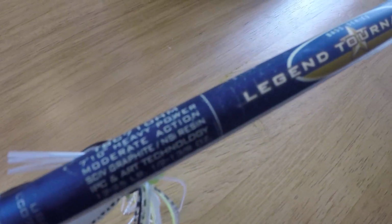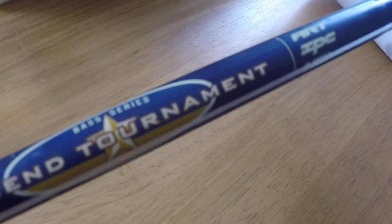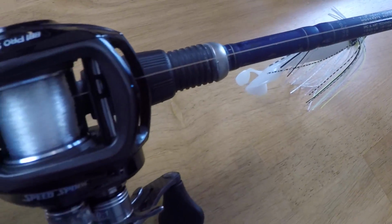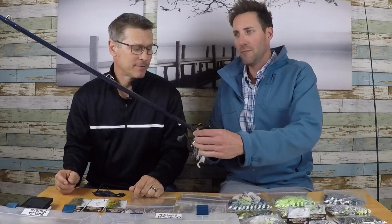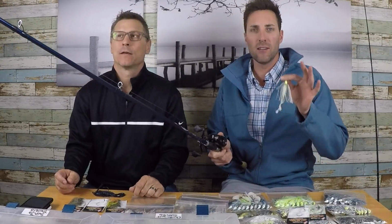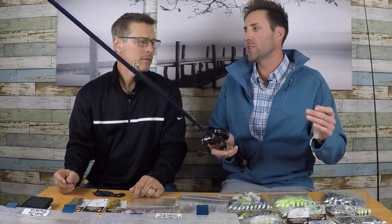Legend Tournament, St. Croix. This one's been around forever. I've had this one forever. This is a Magnum Cranker series. Hear me out, Magnum Cranker series, meaning it's designed for crankbaits. It loads up. However, with a swim jig, especially the finesse swim jig, I really want a soft tip.